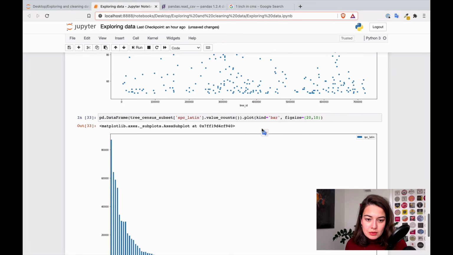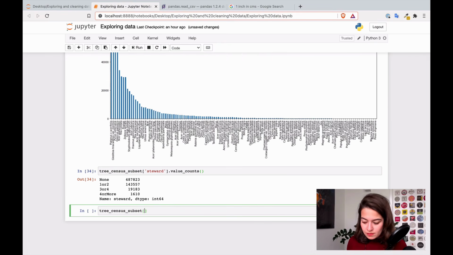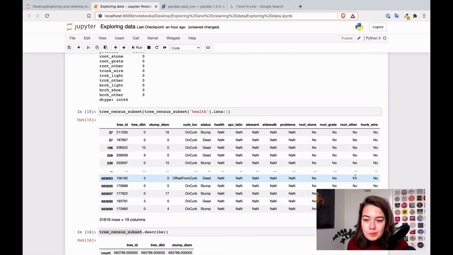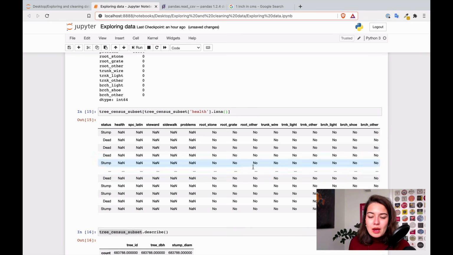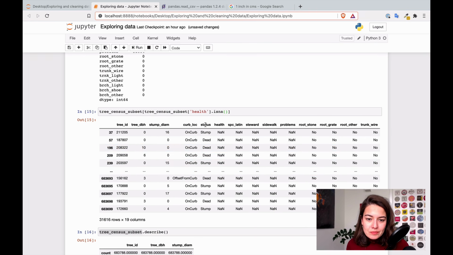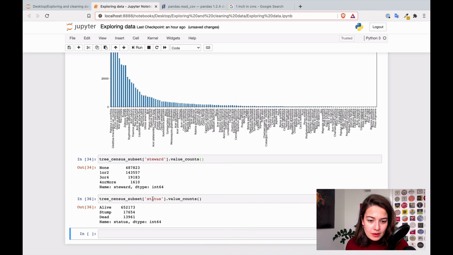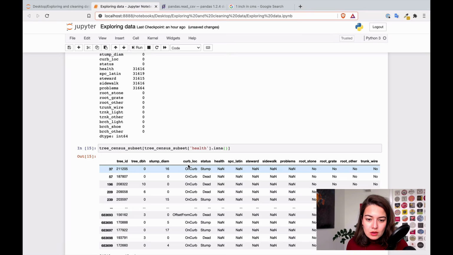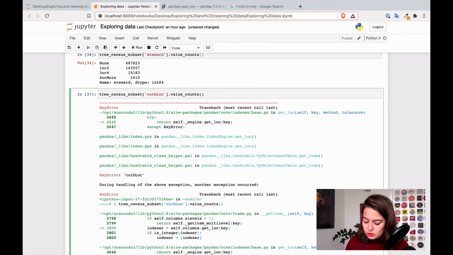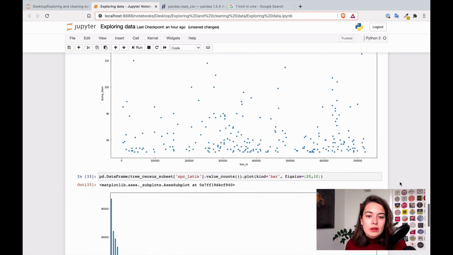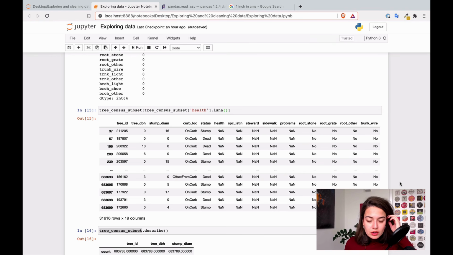I want to see the possibilities for sidewalk. No damage or damage. Okay, good. For these ones, it's either yes or no. I'm guessing this could be a website where they fill in a form, so this looks pretty standard. I want to see the status and curb location also. Let's do it quickly. Curb block, was it? No. What was it? Curb block with the underscore. On curb or offset from the curb. Okay, cool. Doesn't seem to need extra correction there.